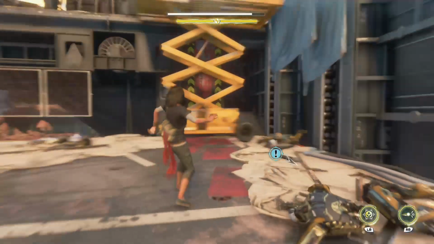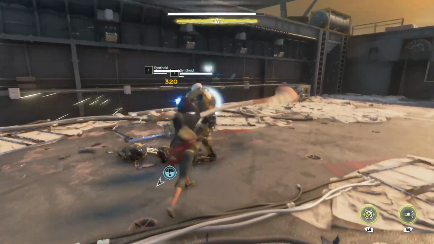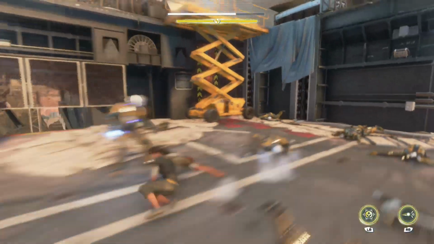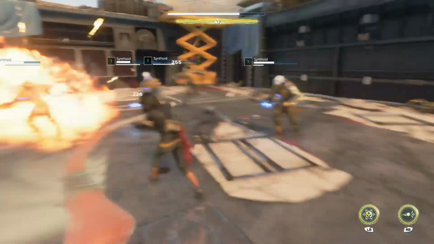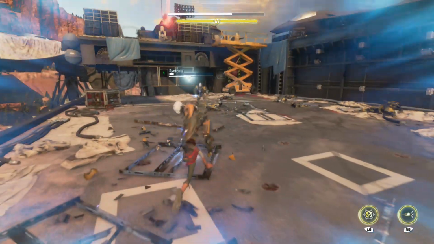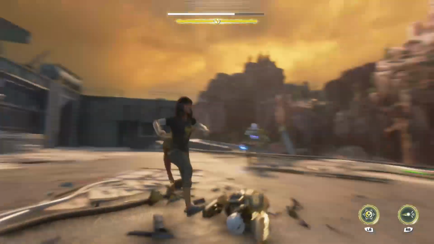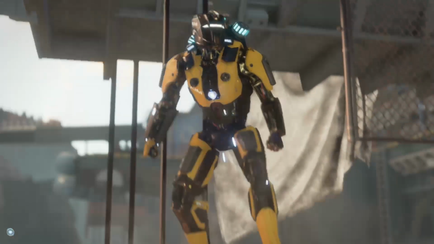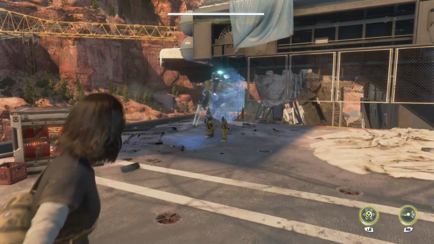Is that all of them? Okay, let's... Oh, nope, apparently not. Charged our life air, the little green collectibles on the ground. Oh, this one looks tougher. Uh-oh, and he's got a shield.